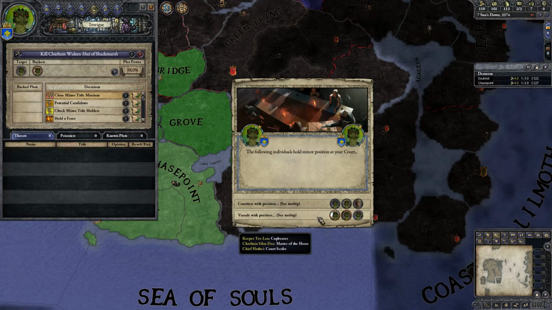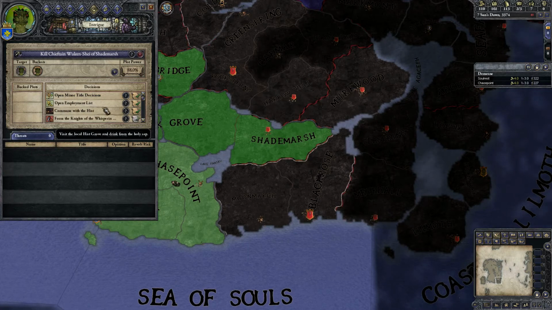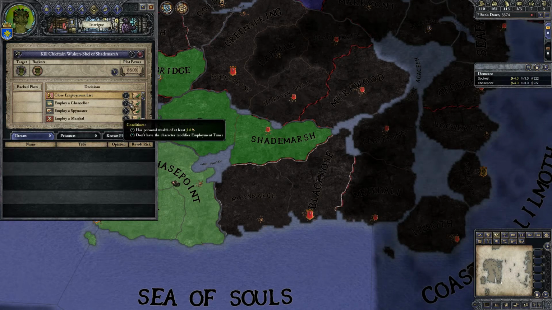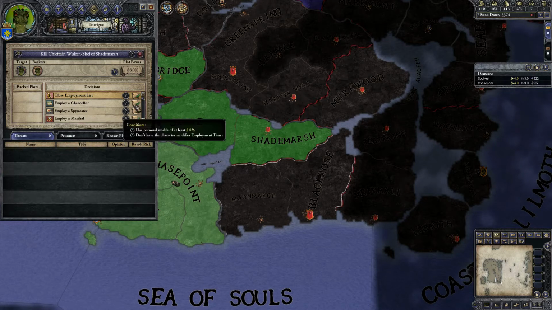Courtiers and vassals. So yeah, I can see what they are from here. This makes more sense now. Cool. Alright, now let's go back to the employment list. This is the whole thing I was trying to do a minute ago. I want to employ a chancellor. It's going to cost me 4 gold, but I need someone who's got better diplomacy.